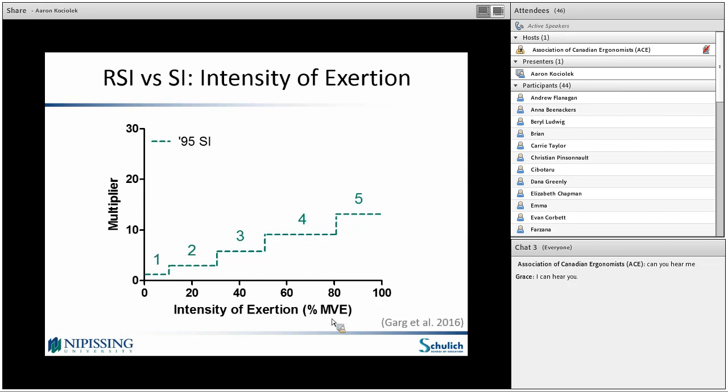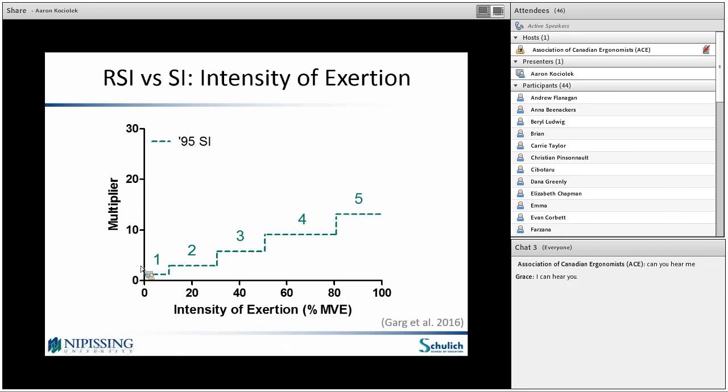So I've plotted the first task variable in the strain index here, intensity of exertion. And the green line here shows the actual bins or categories that intensity of exertion was assessed in, those 5 different categories. So on the horizontal axis here, I've plotted intensity of exertion as a percentage of max that a worker could work. You could also think of this as the Borg scale. If you could supplement this exactly with the Borg scale, instead of it being 0 to 100, it would be 0 to 10 here on the horizontal axis. And on the vertical, this shows the multiplier, the score that you would get for this task variable.